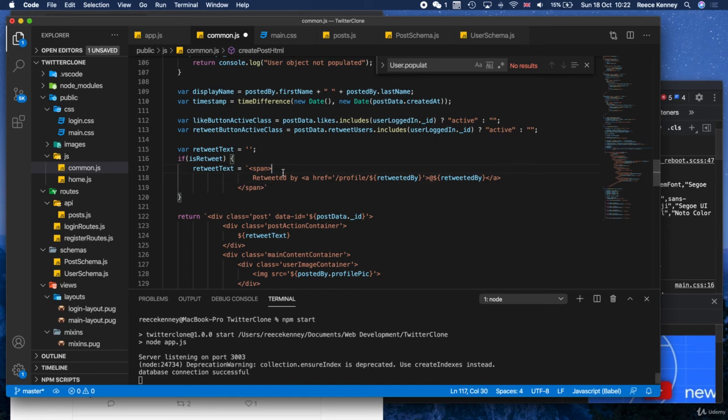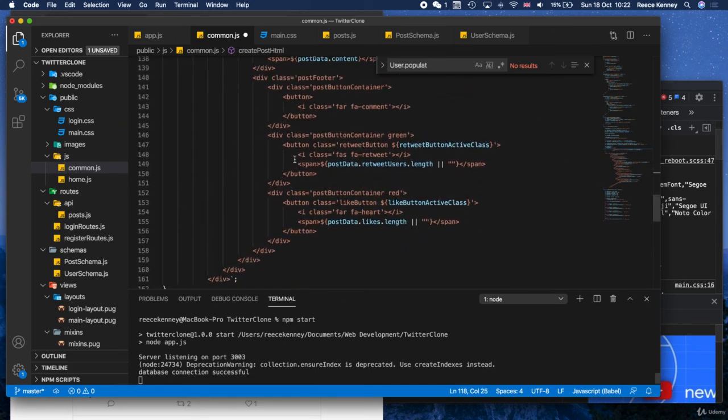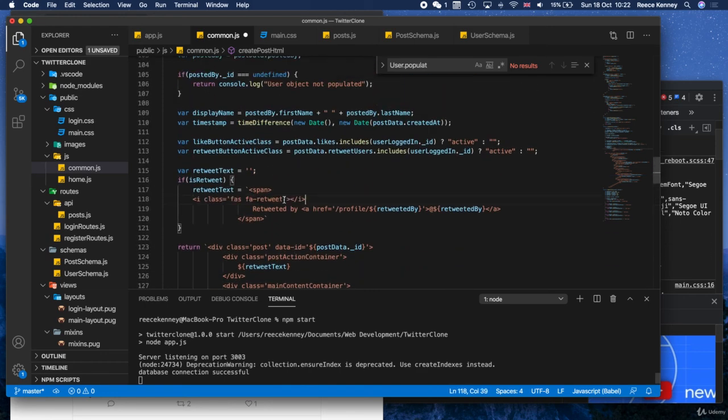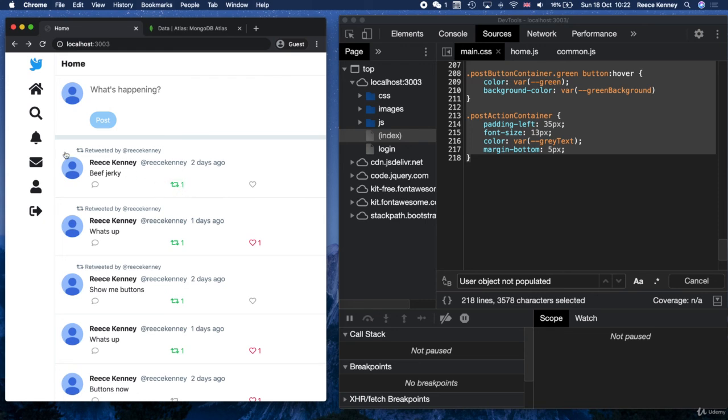So we could just stick an icon in here, and we have the icon for the retweet. It's right here. We used it in the button, so I could just take that again and stick it in here. Oops, I'll move that across as well. And then let's see what that looks like. So there we go. We've got a cool little icon now. So maybe you want to do that. But either way, we have a nice indication now that this was a retweet and not their post.